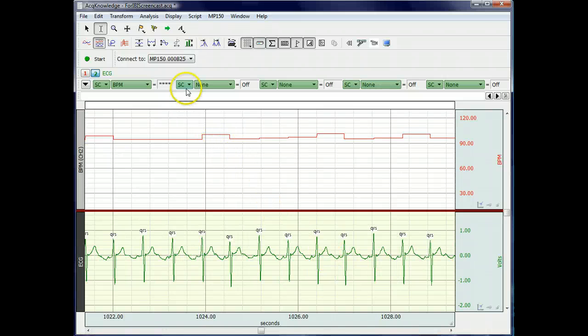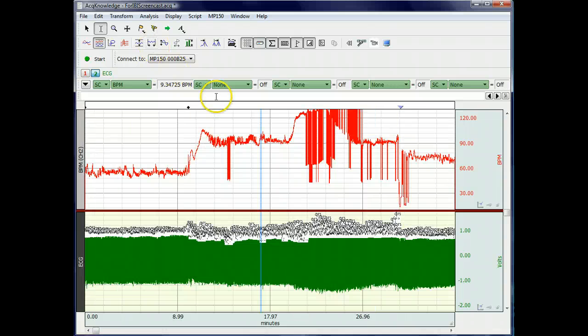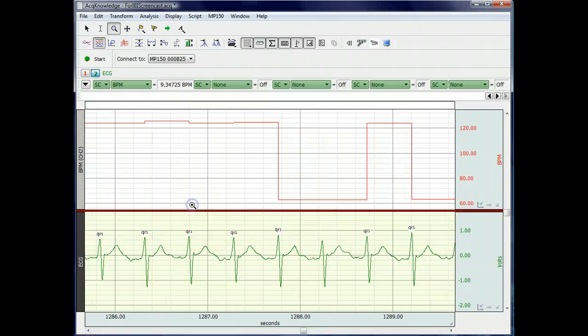Alright, so what we're going to do is just mark an area so we can see where we were. Zoom out. Okay, it looks like everything's good until we get to about here. So we'll zoom in here. Okay, and see, there we go, we missed one.